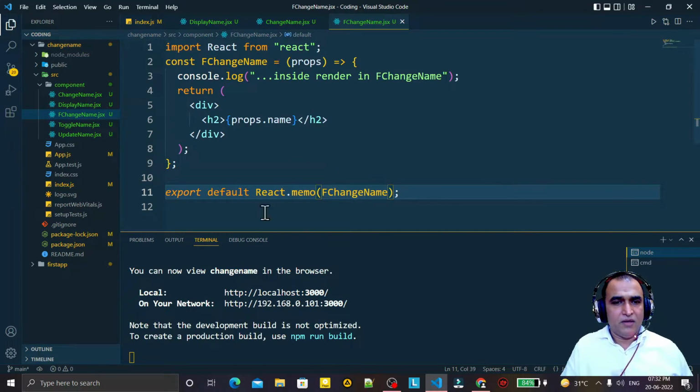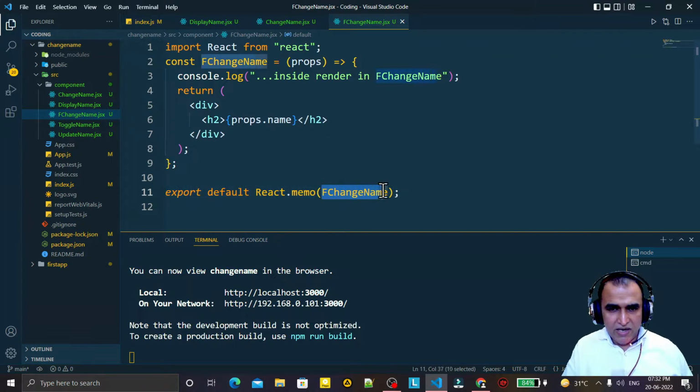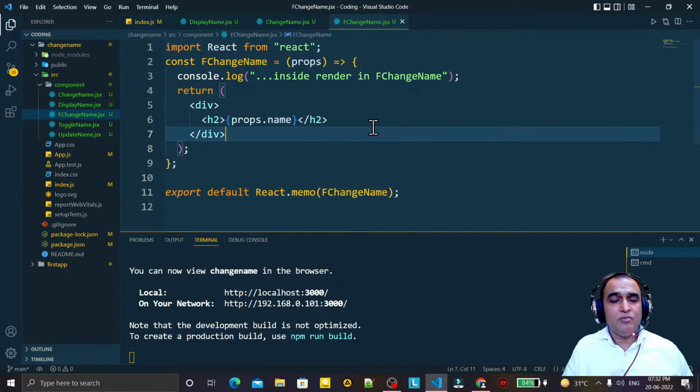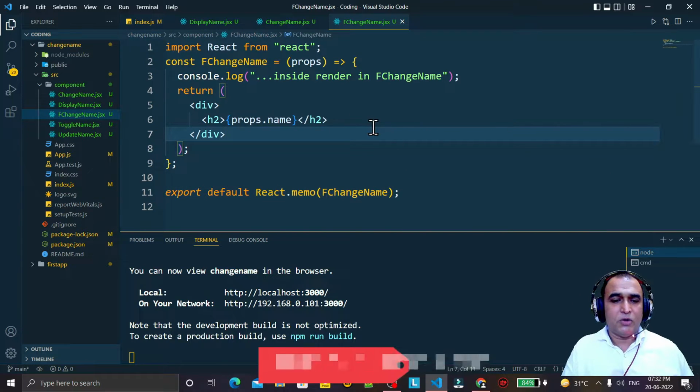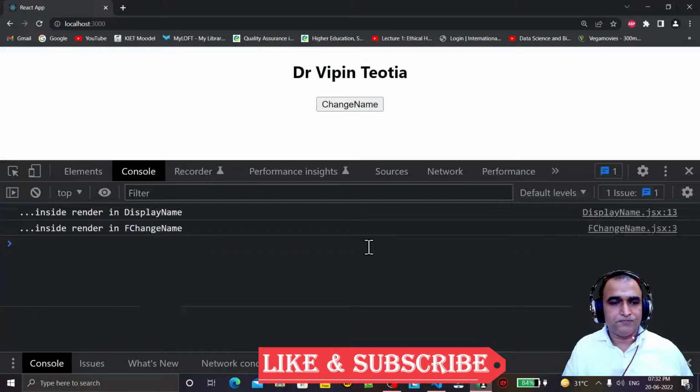What is this memo? It is a higher order component, and inside it I am passing a child component, and this component will be optimized for rendering. Automatically React.memo will generate a new component from this FChangeName component that will be optimized for the render process. So yes, you see the output.